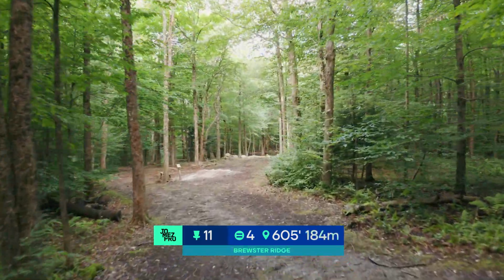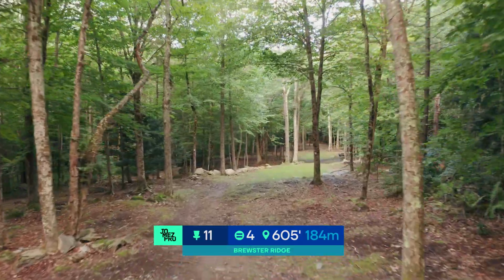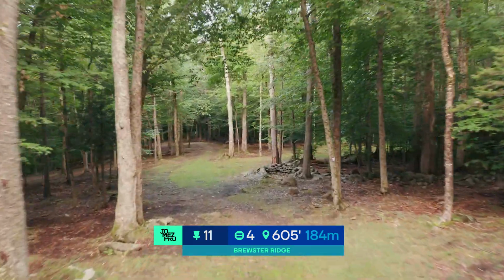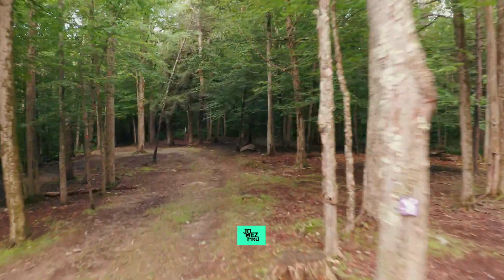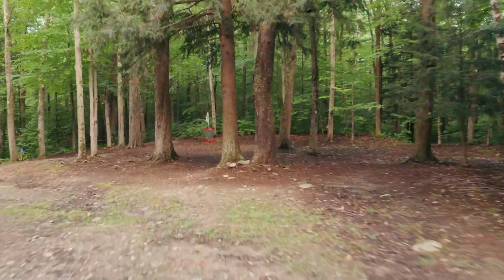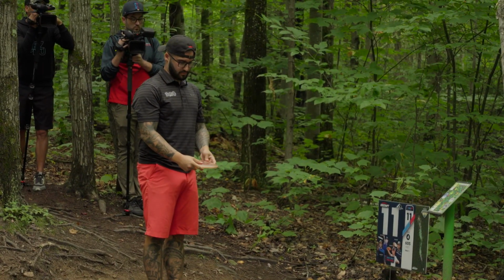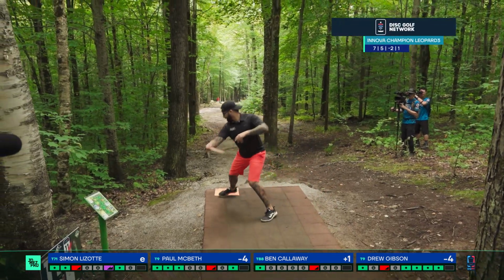Yeah, seriously. Incredible. Hole 11, par 4, 605 feet, and another straight downhill the whole way. These two trees on the left side really make you make a decision. Do you play through the left side and try to get lucky through the trees, or do you throw a backhand turnover that contends with these trees on the right side of the fairway? Keeping it down the middle is such a specific angle. Really fun tee shot, though. Yeah, you could get all the way down there with a good shot for a look at the two. At the big one. We've seen a couple happen in the past.